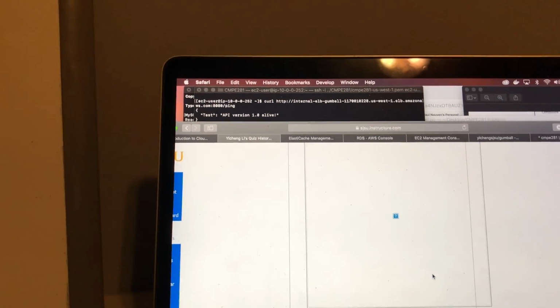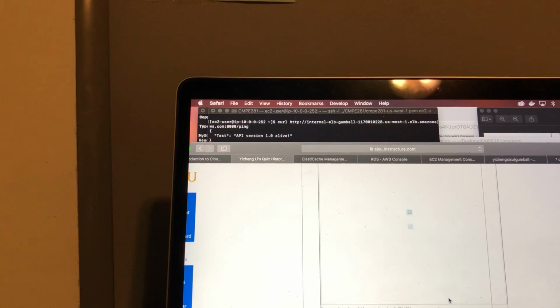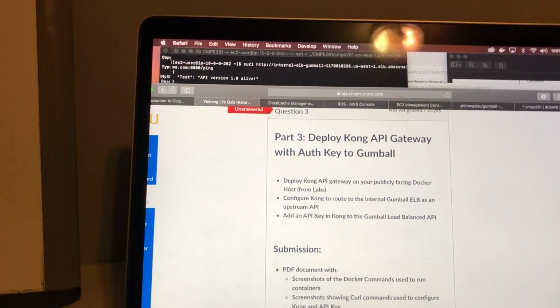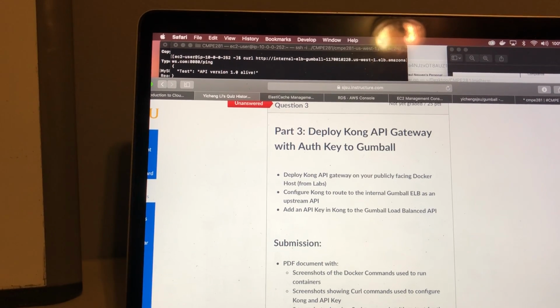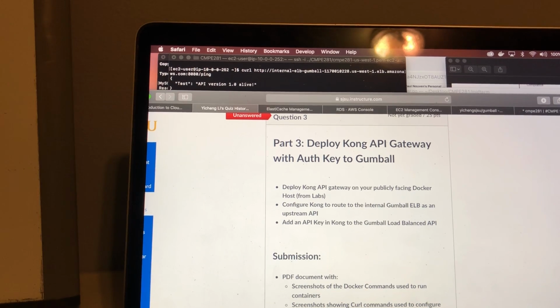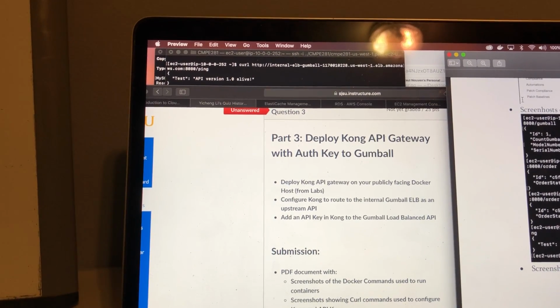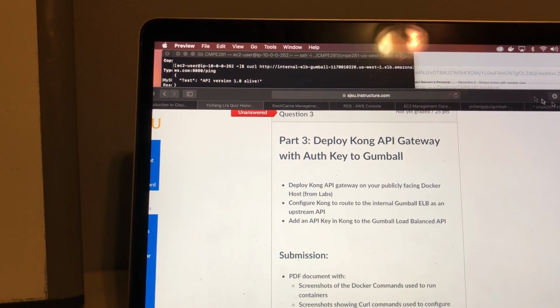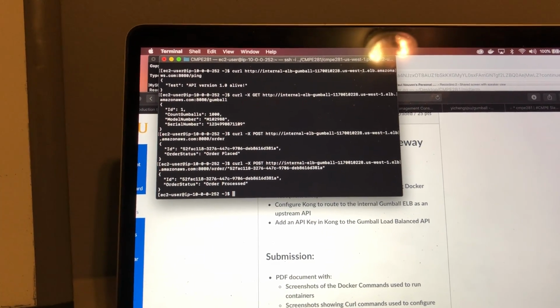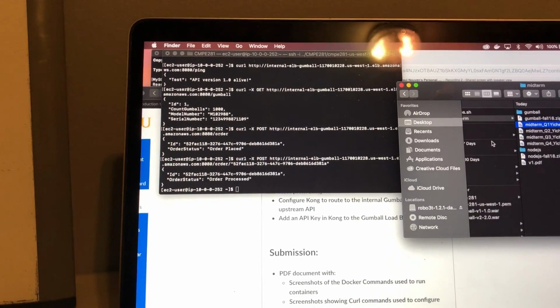So that's the summary for part 2, and then for part 3, unfortunately I'm not able to get Kong running on the Docker. So here is the error I got.